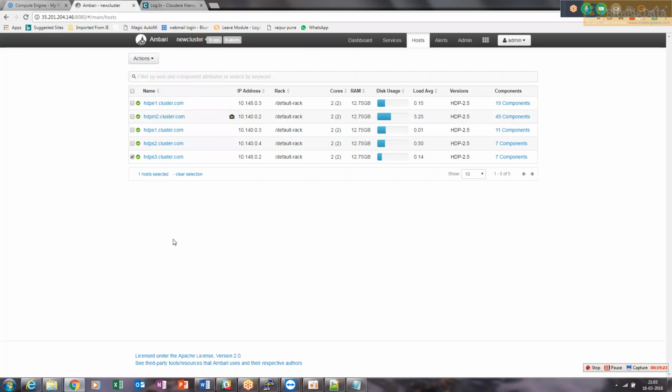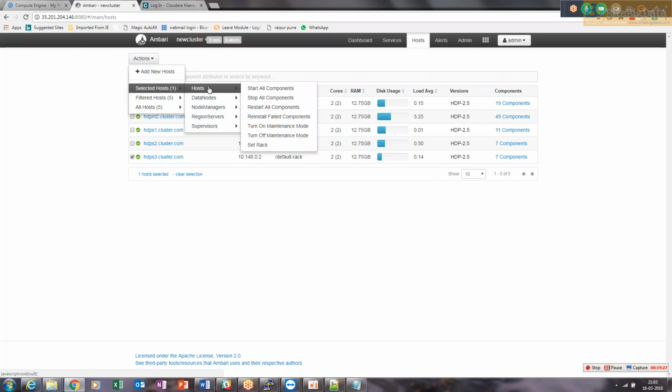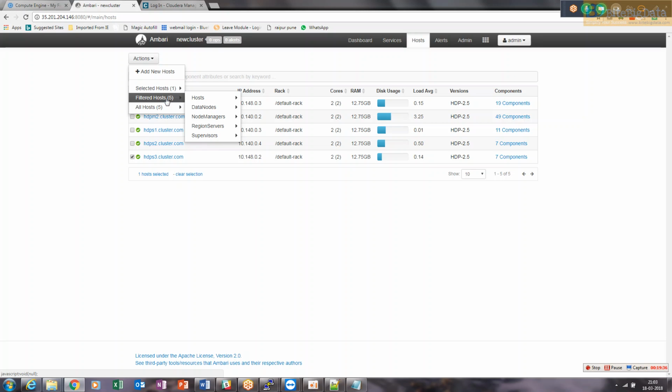Currently it is host. We can just select host, start, stop, or restart, turn off. We need to first go there and try to decommission everything. So we will see how to remove it. But again, decommissioning means you just need to stop all the components that are running and then remove them one by one, and then finally you can just delete it. So we will see that in the next session.